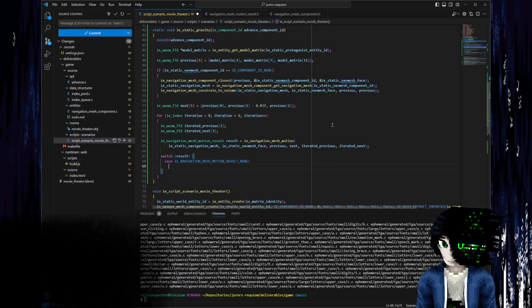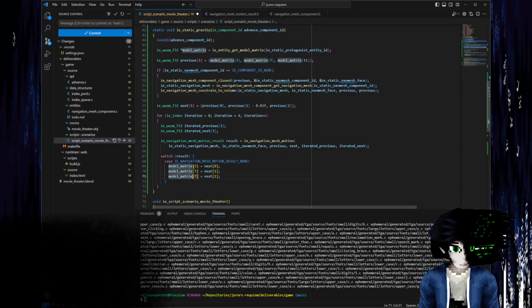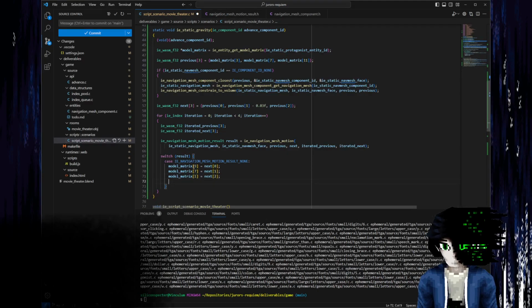If it's none, then we just update the model matrix with our new position. Nice and easy. And we return because we've done all the work we need to do.